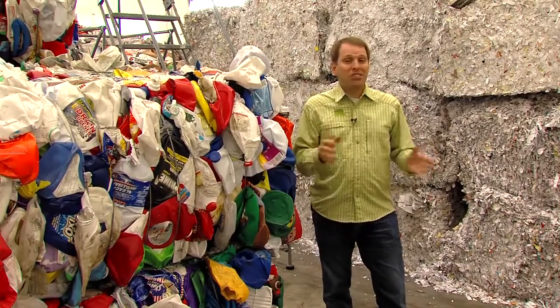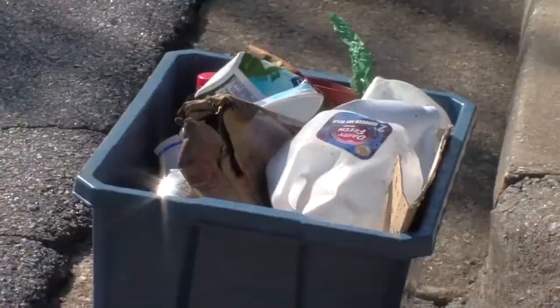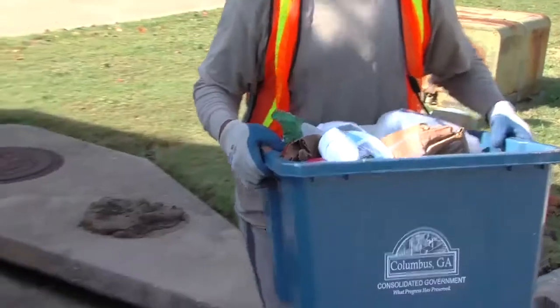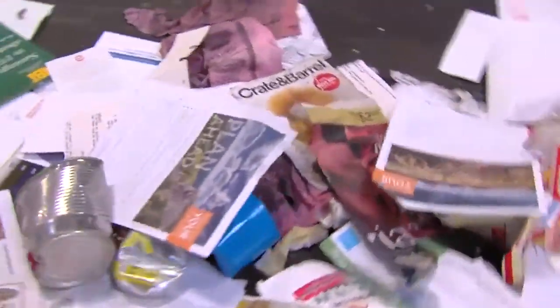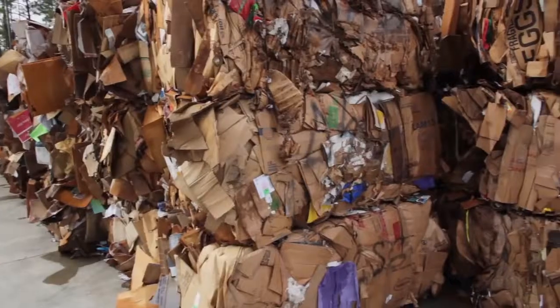Here's a quick look at how the recycling center works. The process, of course, begins with the citizens. We ask them to recycle. They put it in their blue bin instead of a trash can. The truck comes by, picks it up, brings it here, dumps it here in this pile. It goes through the system, it's separated, it's baled for sale, and at that point it's manufactured into new materials.